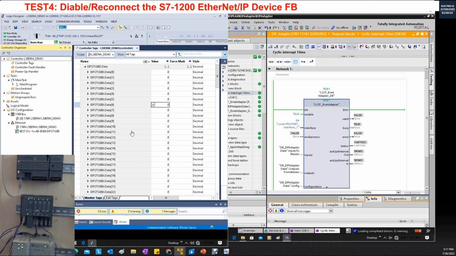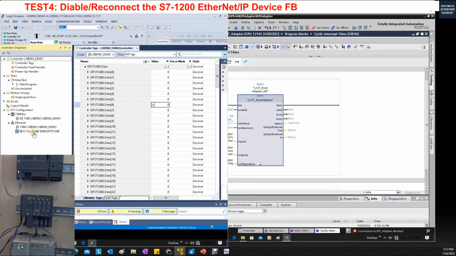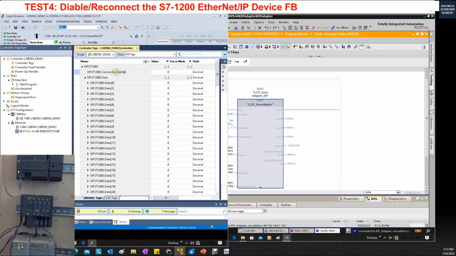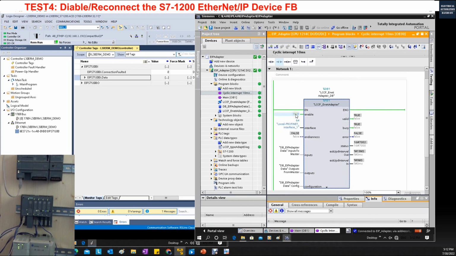Okay, let me cycle power. Okay, I shut down the power on the Siemens side. And now let me enable the power. We will see this communication has actually recovered already. If I go online, in the meantime, I can go to the top, and we will see this connection faulted goes off. Okay, so this communication recovered by itself because we set true.